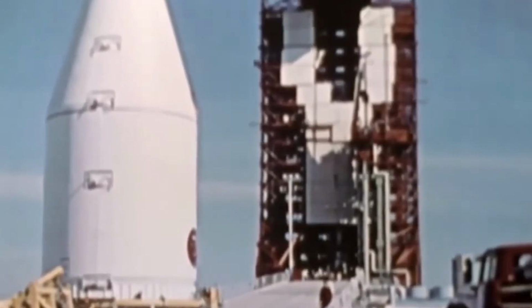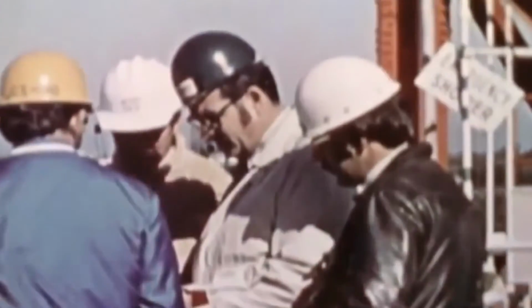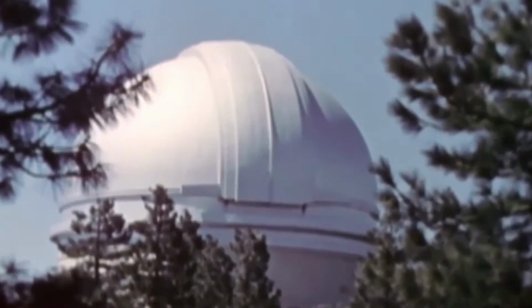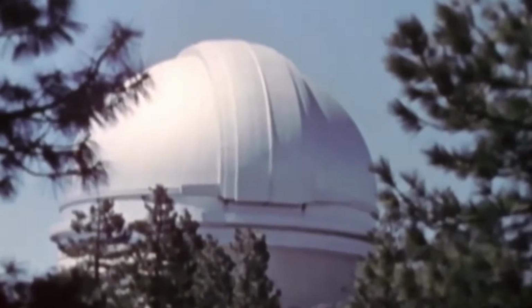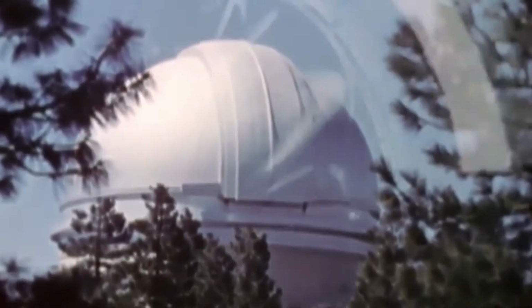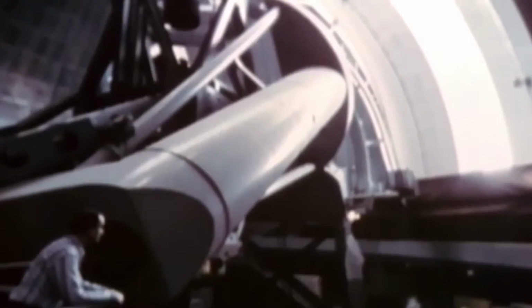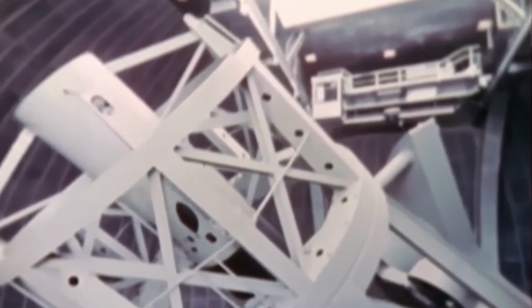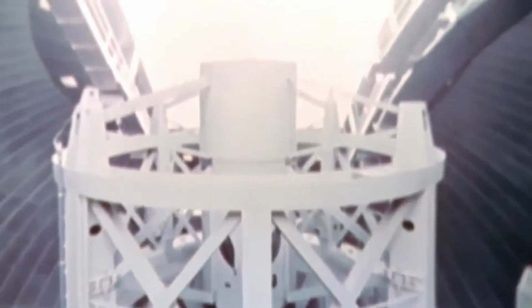That's energy conservation. The question arises, what can 65 pounds of space-borne instruments tell us that Earth's finest facilities can't? For example, the famous Mount Palomar telescope with its 17-foot diameter glass eye. A scientist who uses both Pioneer and Palomar is Dr. Guido Munch of Caltech. We have used the 200-inch telescope extensively for planetary observations. This is the largest operating telescope that has ever been built.